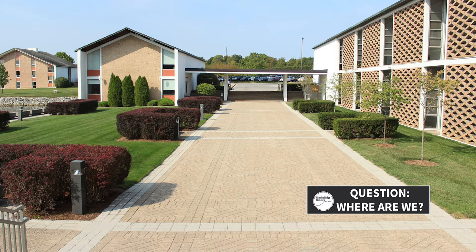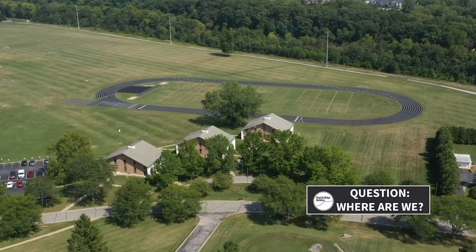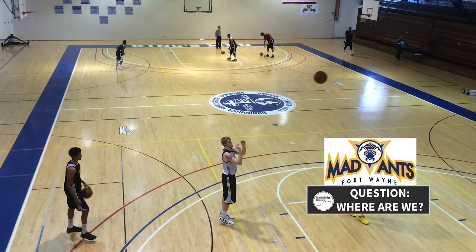One of my favorite features is the chapel. It's an A-frame chapel — absolutely gorgeous. It has some of the best acoustics of any chapel in Fort Wayne, and I used to sing here sometimes in grade school and high school. It overlooks that nine-acre, beautiful lake. There's also a track, several soccer fields, and a gymnasium here as well. This gymnasium is used sometimes by the Fort Wayne Mad Ants in some of their practices.